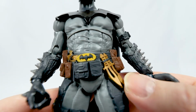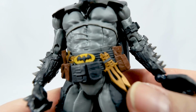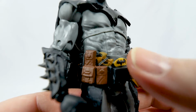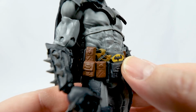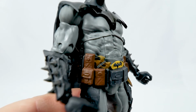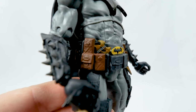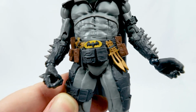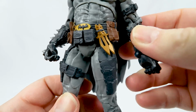You get these two blades for decoration. It would have been cool if you had two extra smaller blades that you could pull out. And then you have, looks like a couple of batarangs in there that you can't take out at all, which would have been a nice accessory considering this is a gold label. I guess gold label just means we're not going to make as many. And there's some of his bags where he probably has a lot of nice little weapons and fun little gadgets.